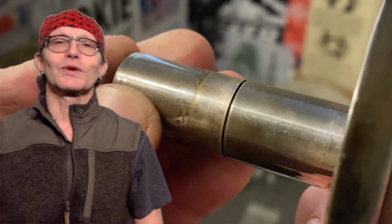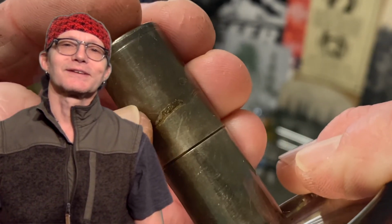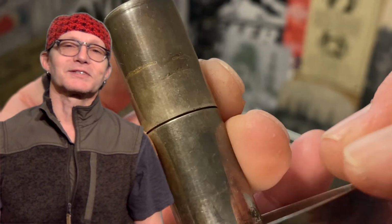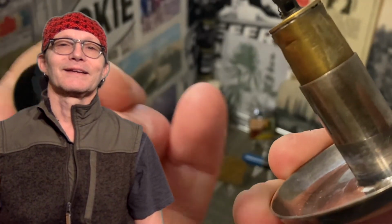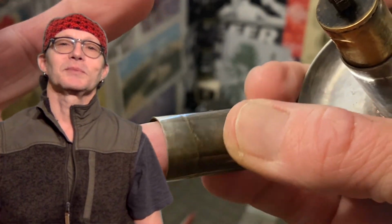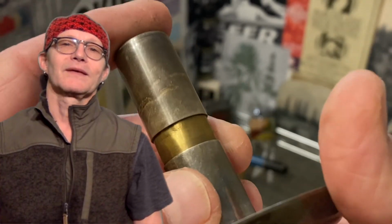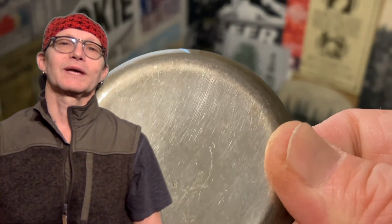It's a very cool old lighter, which I wish I could keep in my collection. It's just not in the cards. It wasn't meant to be. Maybe I get no offers for it, and it'll still be sitting over there on the shelf a year from now. But as far as I'm concerned, this lighter is no longer part of my collection. It's going to be put over into the portable containers, in the bubble wrap, the plastic Ziploc type bags that the lighters go in as they're being prepared to be packaged up and shipped off after they are sold.